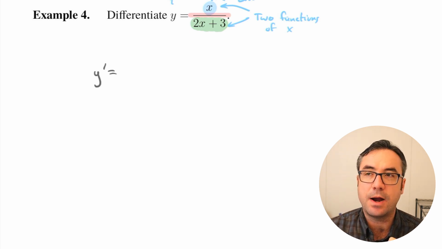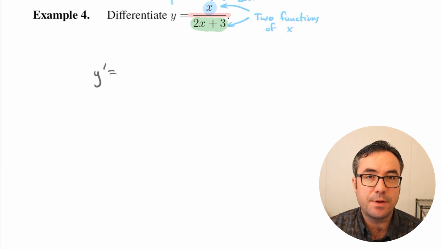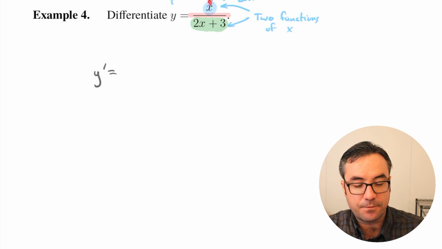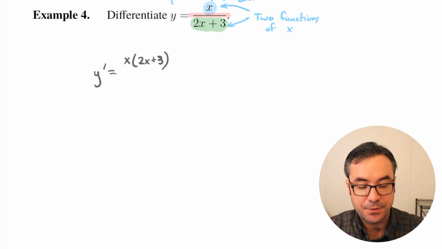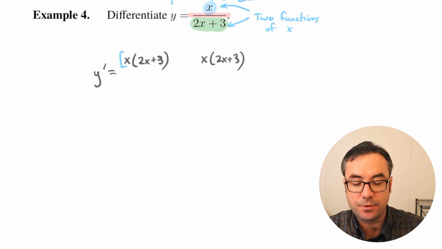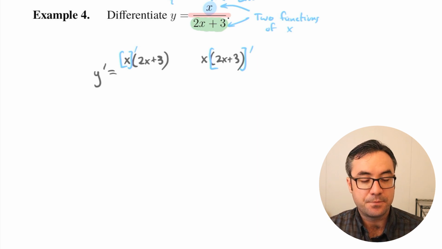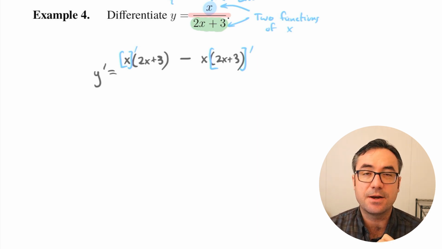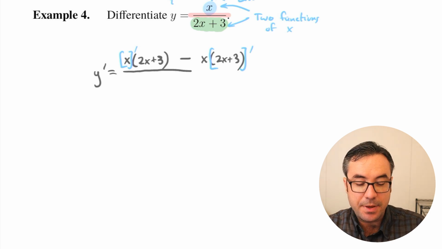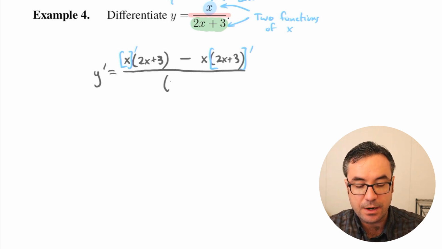So we're going to calculate y prime. And the way we're going to implement the quotient rule, let's write down our quotient as a product. So we'll do top function times the bottom function. And then we're going to do two copies of that. Top function times the bottom function. In the first copy, we'll apply the derivative to the first part. In the second copy, we'll apply the derivative to the second part. And then with the quotient rule, we put a minus sign right in between. And then we're going to make a big fraction here, and we're going to square the original denominator. So 2x plus 3 squared.